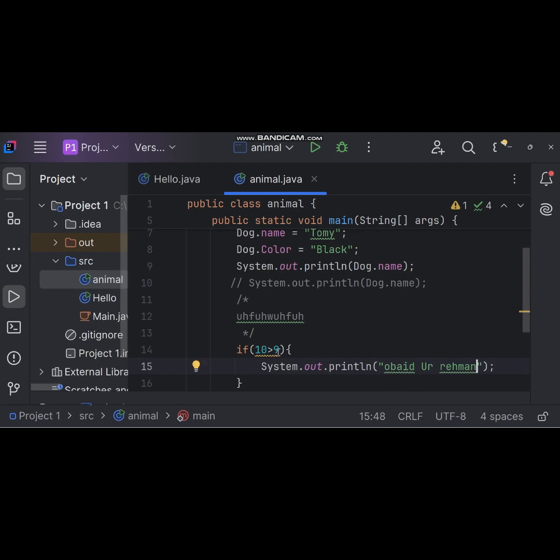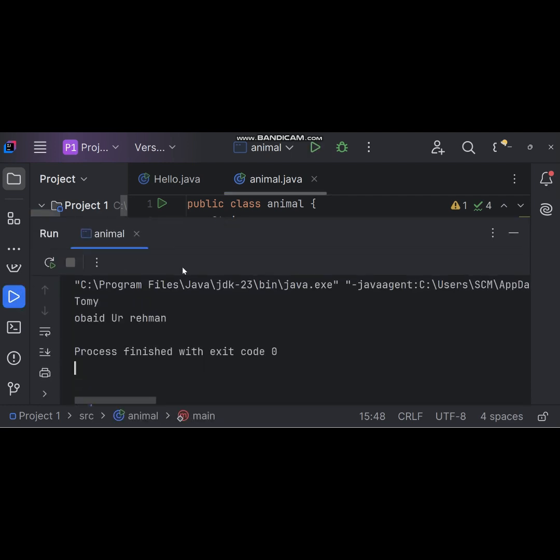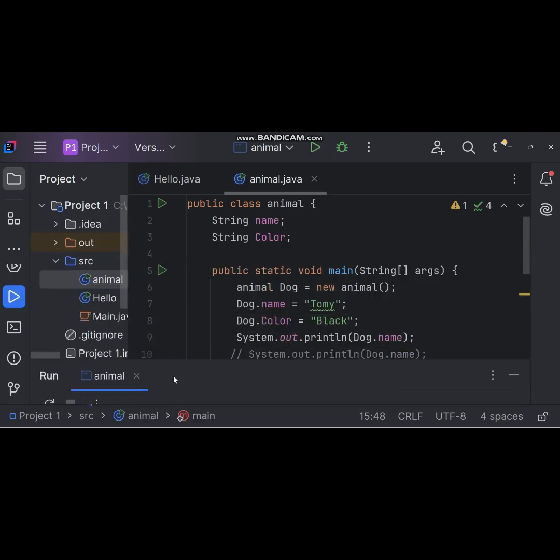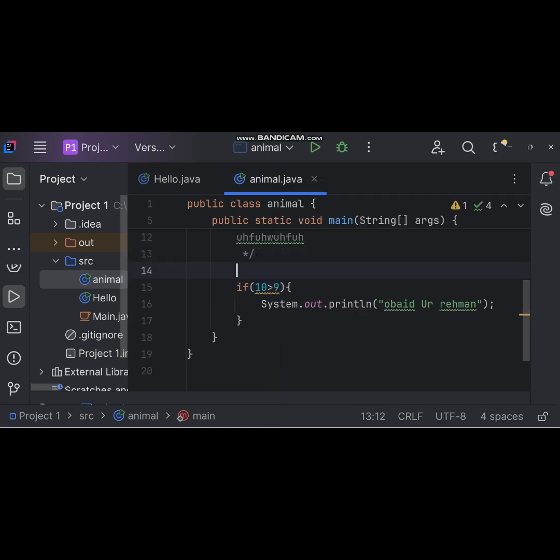Obviously 10 is greater than 9, so it will print this. Here you will see Ubaidur Rahman, it has printed this. These are the curly braces, this one and this one, and the code written between them is the block. I comment this as BLOCK.